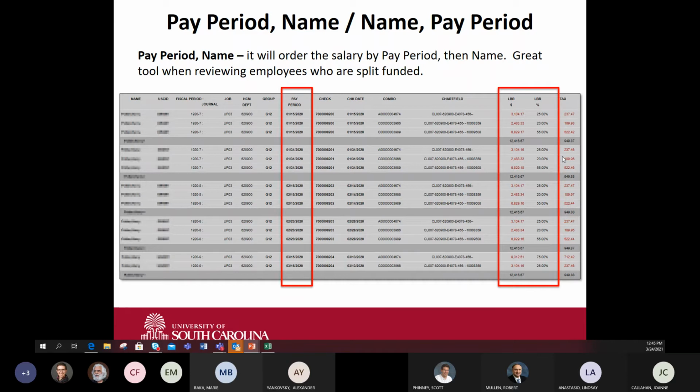And I know it's being cost shared because those two combo codes start with a C. But I'm able to see 100% of this individual's 115 paycheck all in one place. So it's a great tool when you're trying to see that information instead of it being ordered differently. So again, depending on what you're doing, these options to order the information come in handy.